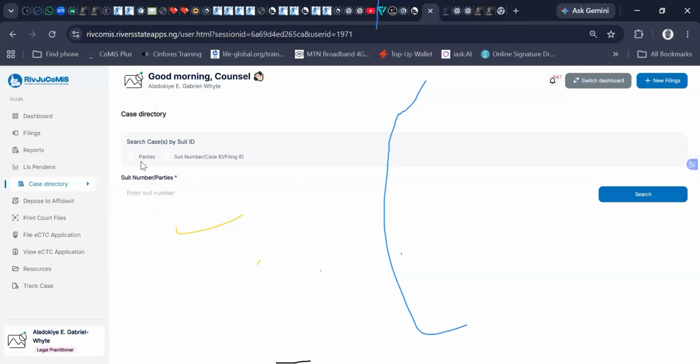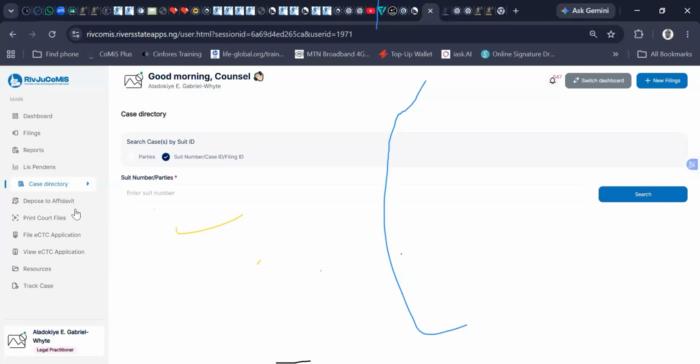You can select either search with party or search with suit number, and you do your search. It shows you the details of the matter, when it was filed, who filed it, the parties. If it's before a court, it will tell you the court. If the court has given a date, it will tell you the date. That basic information is what you will see. All right.